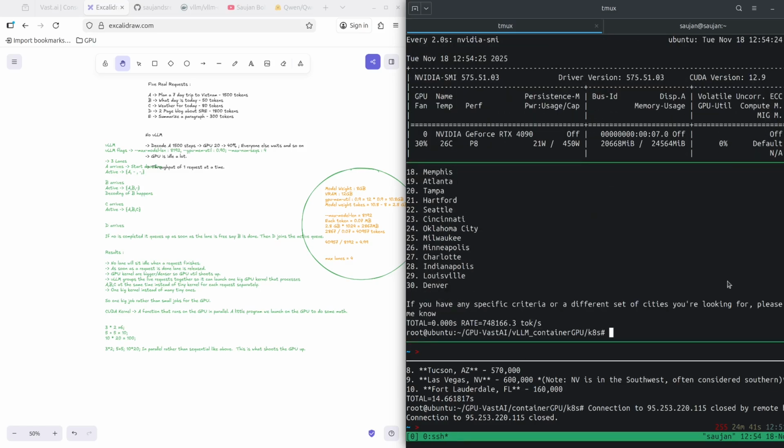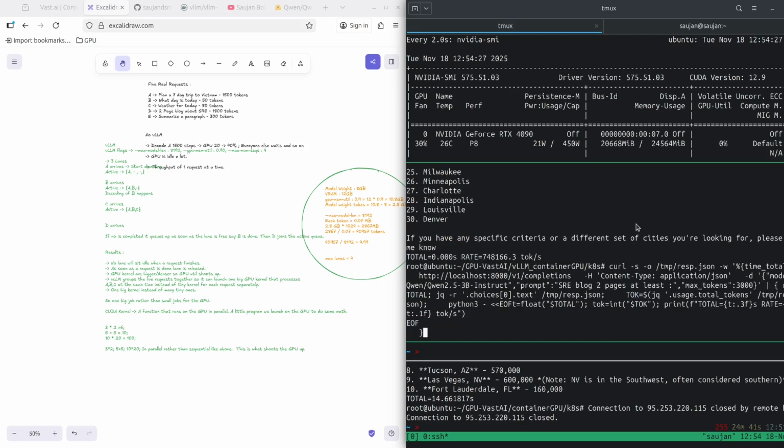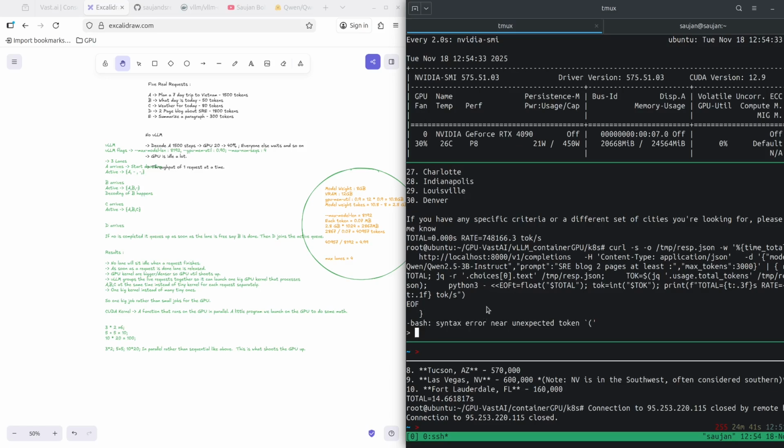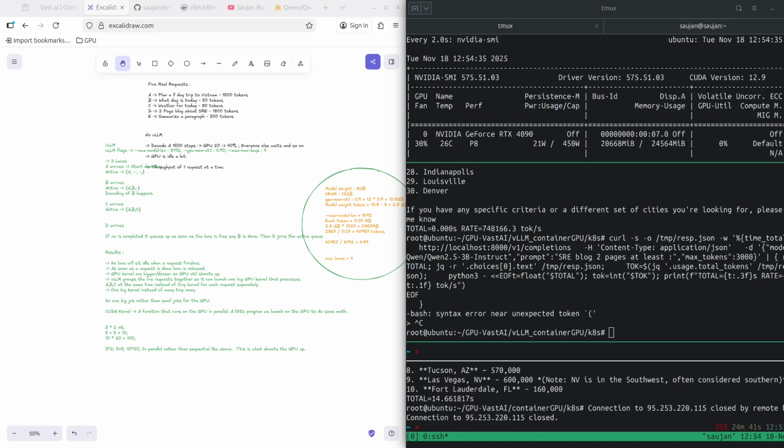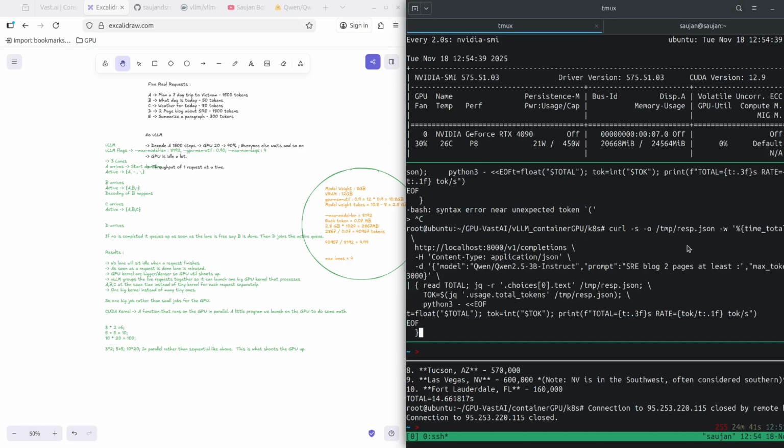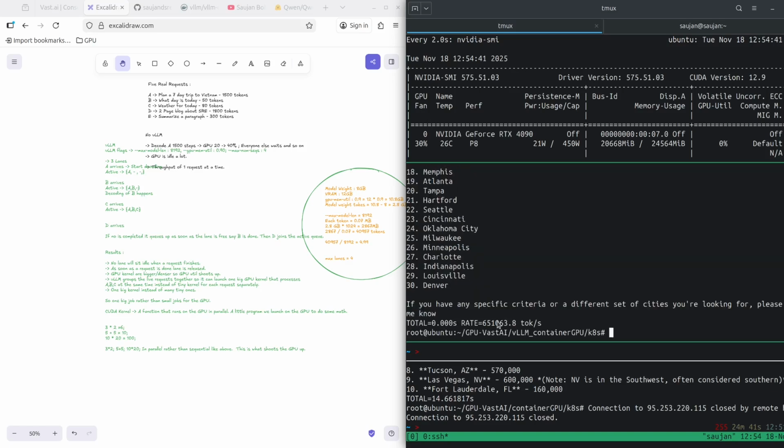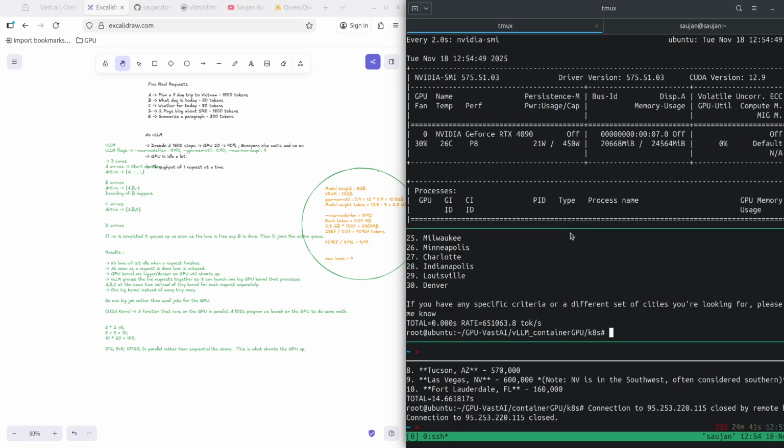Even though I'm asking it, for example, if we look at my query here, I'm asking give me an SRE blog for 2 pages at least. But still it's giving me the cities. So something is happening here that the model is just responding with whatever the previous value was. Okay, so this is not expected.